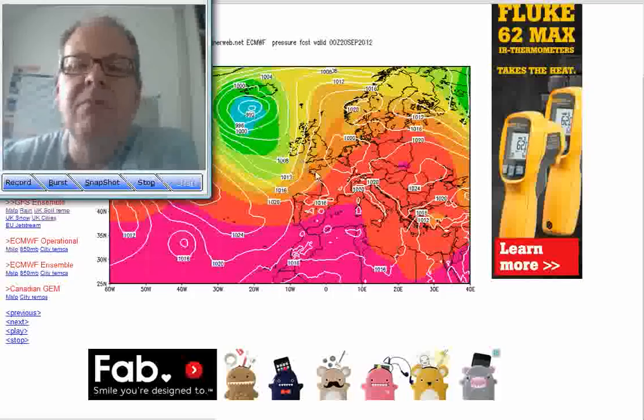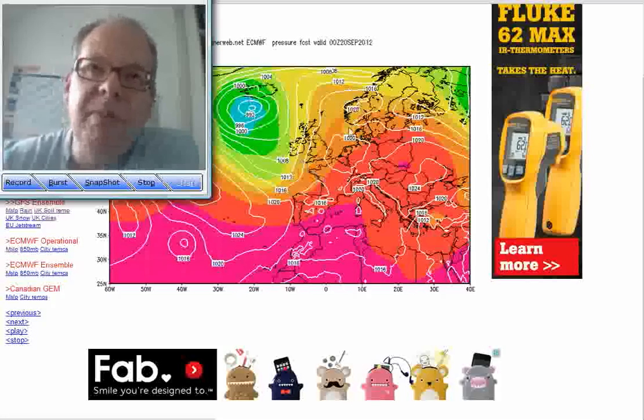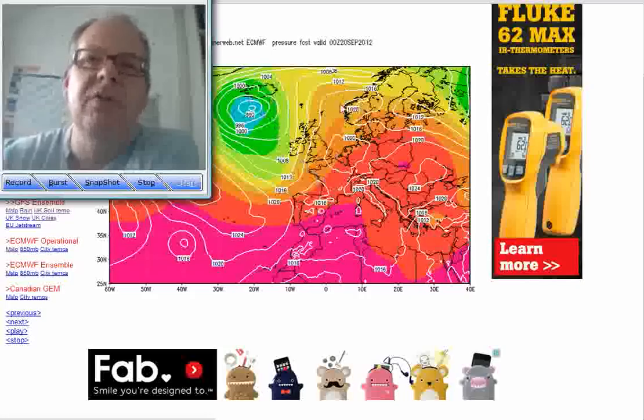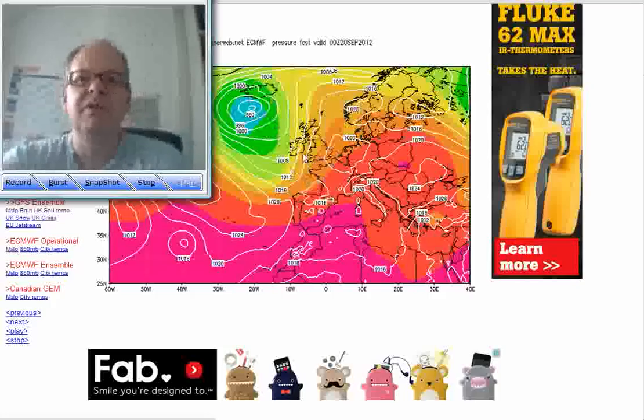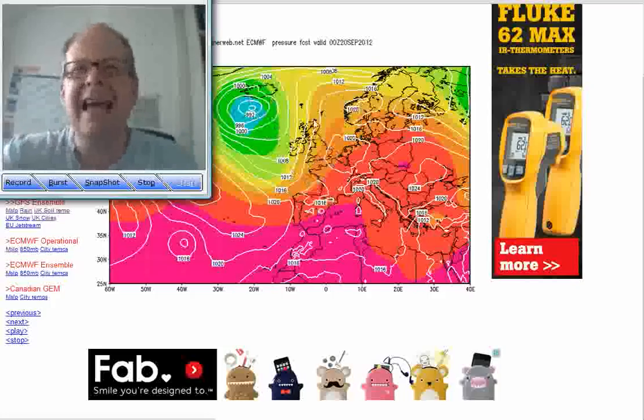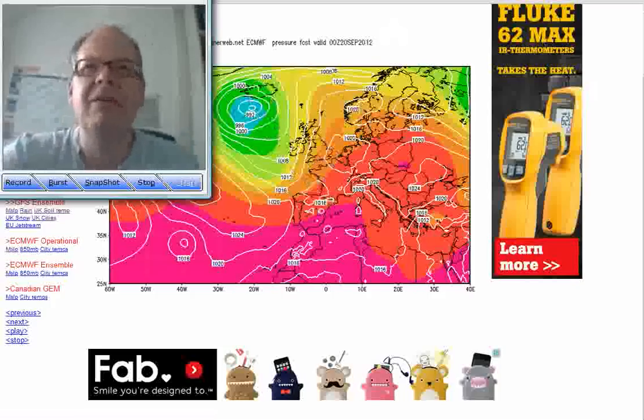That could bring more disturbed weather towards the end of September, with high pressure building to the north of Scotland by then. So effectively that high gets squeezed up to the north, the high builds to the north of Scotland, bringing some fine conditions up here, but with the low sinking south into Europe, it could be that more southern parts of England and southern parts of Wales turn more unsettled towards the end of the month. That's the way I'm thinking about things just at the moment.